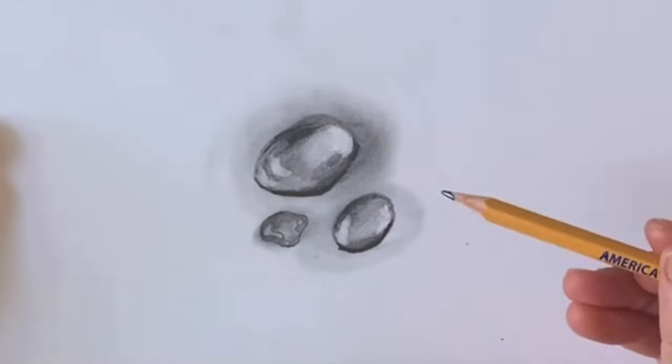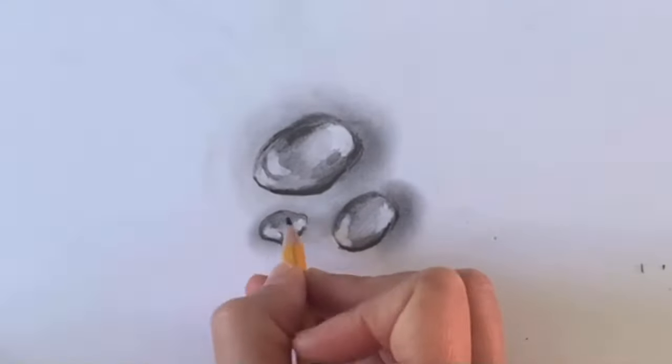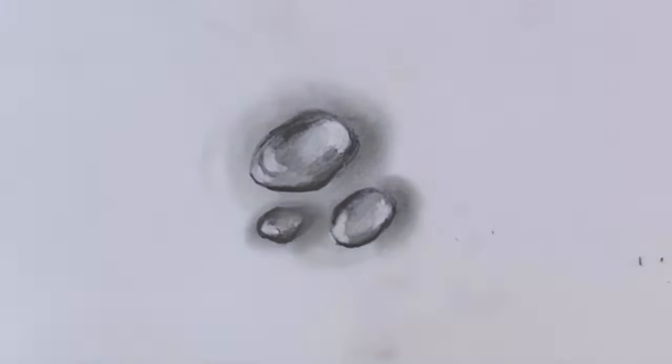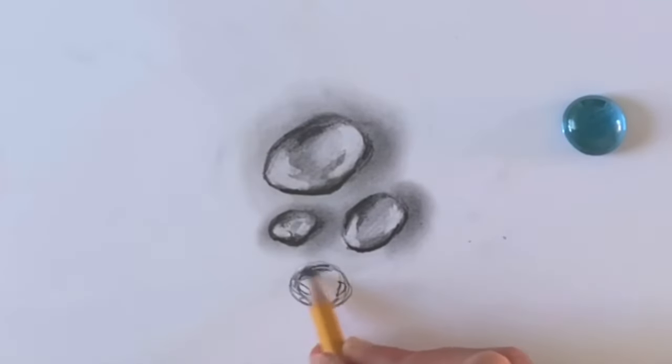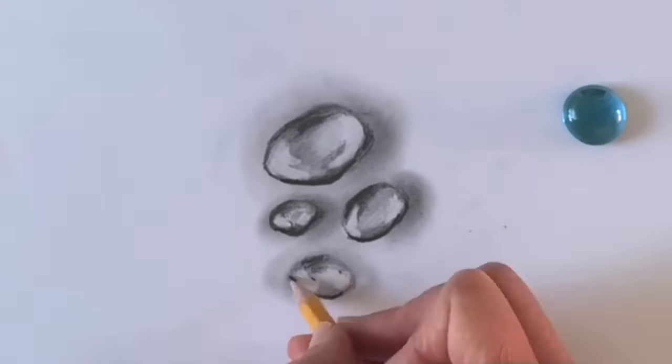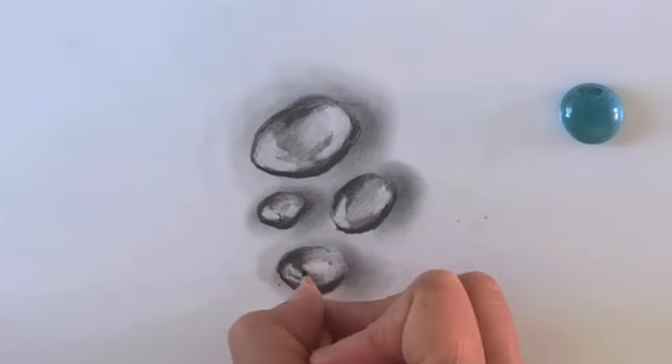Now that you've seen me do two, I'm gonna pick up the pace even more, and my goal is to do several of these on my page. You'll see me go back and forth and work on some that I've already done because I want the shadows to be as dark consistently, the highlights to be as light consistently, and my gray light background as well.